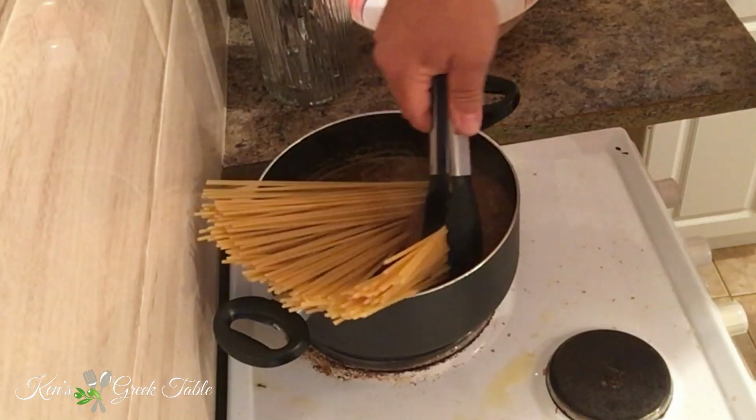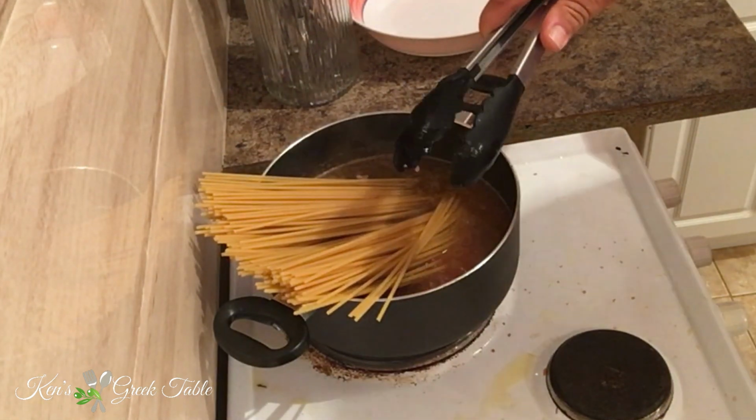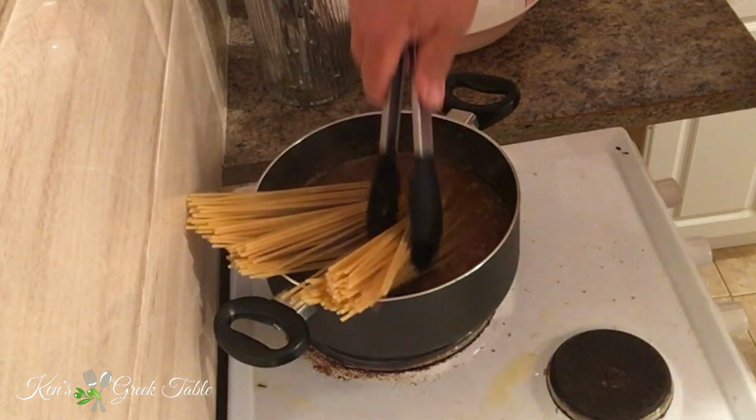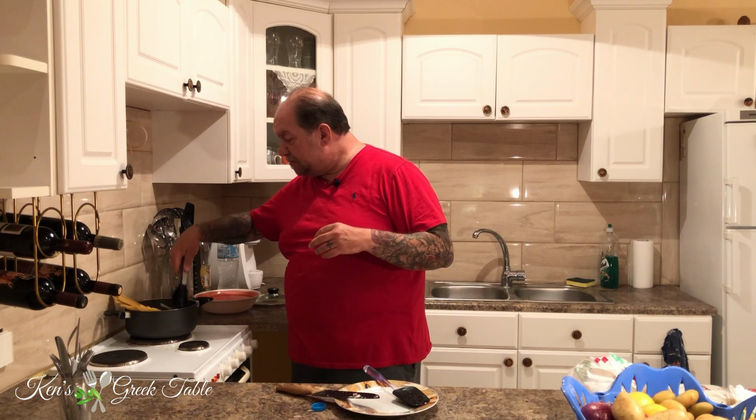And it's going to be a little soupy at this stage. The name of the game here though is not to finish it that way. This needs to tighten up, and our pasta is going to cook using the absorption method, which is like rice. So we're going to throw in a little bit of water like we did, and as our pasta cooks and absorbs the water, we're going to keep adding, but not enough where it becomes this runny, messy soup.